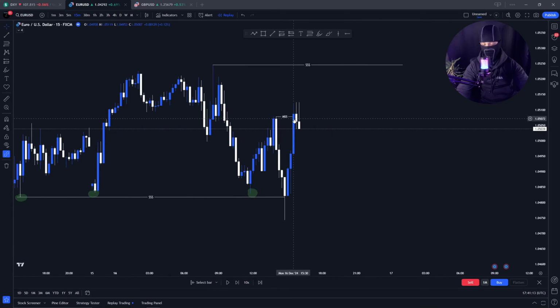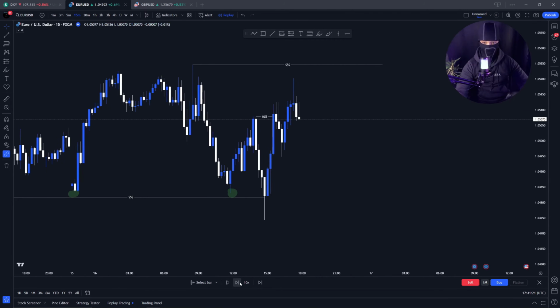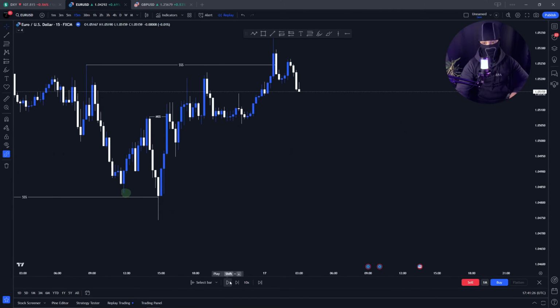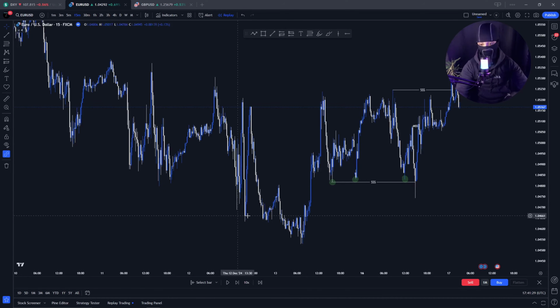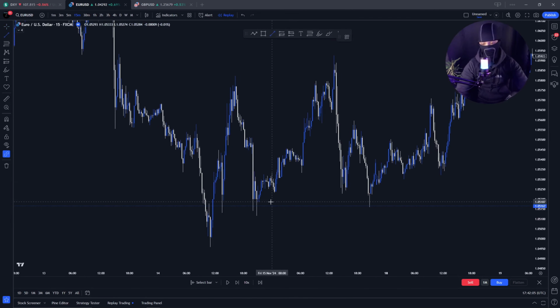We then get a market structure shift. This is confirming to us that price wants to go and take out the highs. What does price do? It retraces buyers into the market, and just like that, I'll play it on fast mode. You guys can see that it takes the highs any second now. You see how it's kind of like a game of ping pong. The market is always chasing liquidity. It's going from liquidity point to liquidity point. I'm going to go over a few more examples with you guys before we get moving.